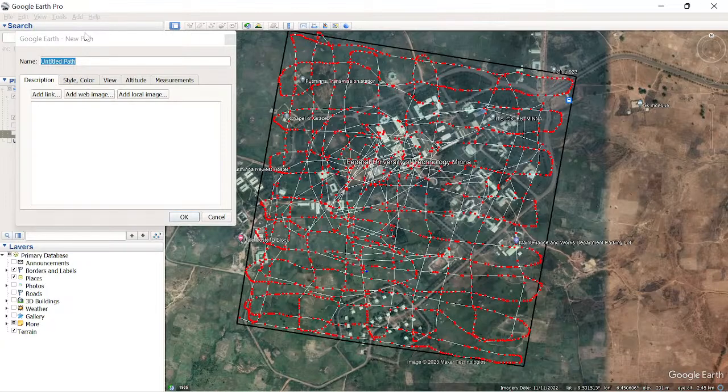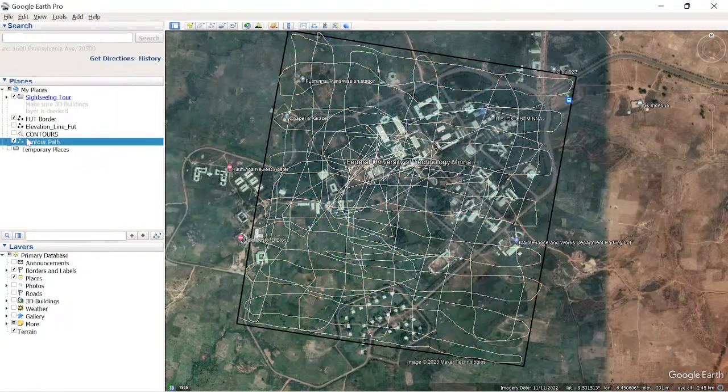After doing this, you rename it. Let's just call it contours 2, contours 2 contour path. Yeah. Just click OK, and it's going to be added to the Places panel. But that's not where we want it.